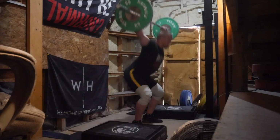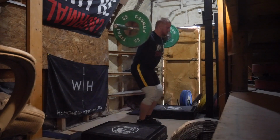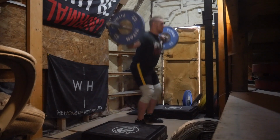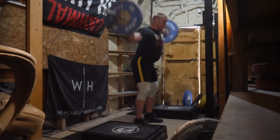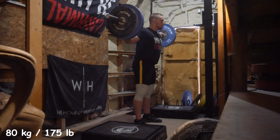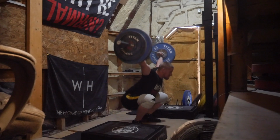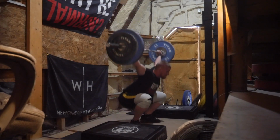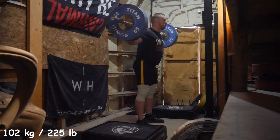With the snatch balances today, I was trying to do doubles as heavy as I could. Basically did them past or through 102 kilos, and then had some real problems with 120. I was really hoping to potentially push to double it today, but as you'll see, I missed it several times before I was able to get it, and I kind of just kept banging my head against it till it worked out. And thankfully I was able to get it because it gave me the motivation for the rest of the workout. I would have probably attempted it another time if I would have missed it on the last attempt, but you know, it is what it is.